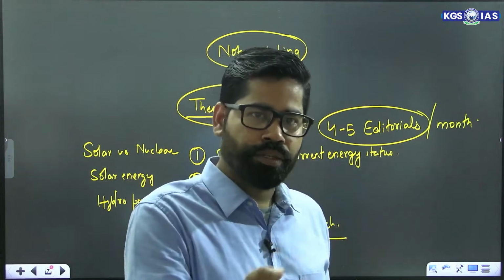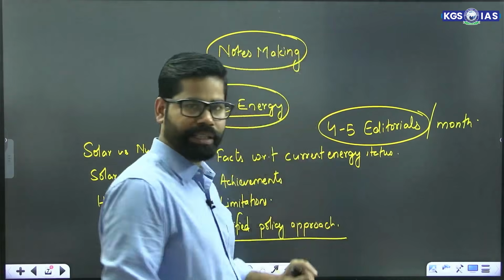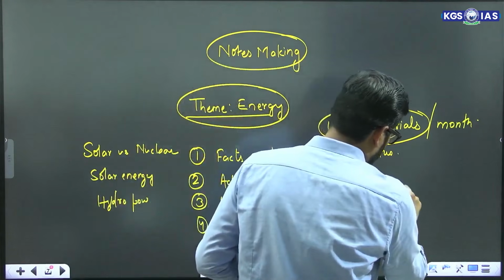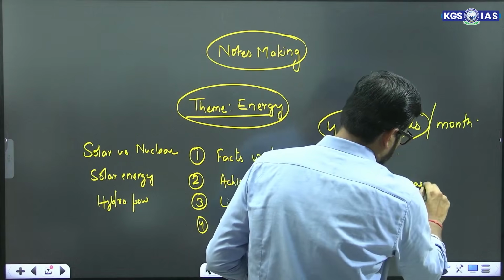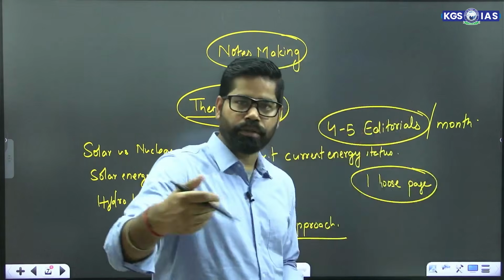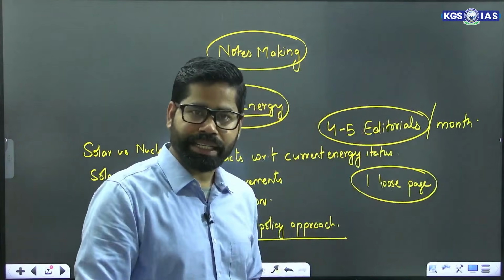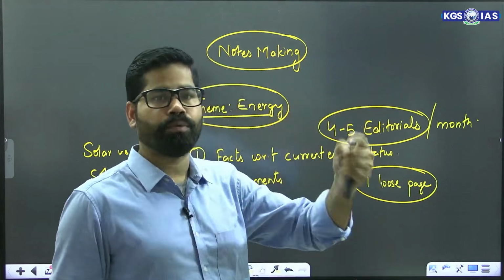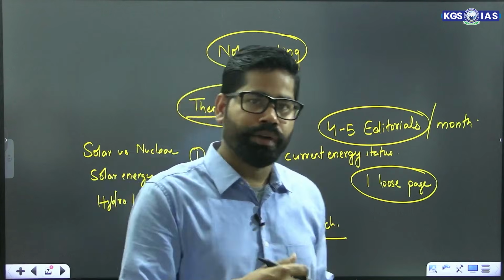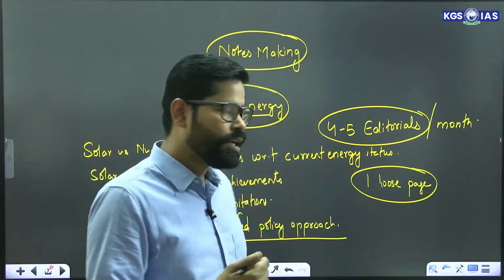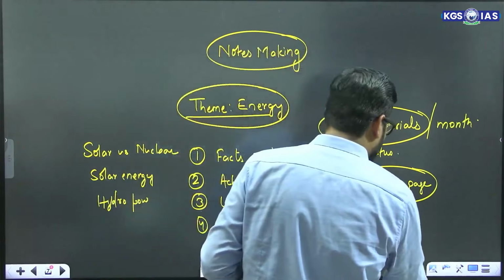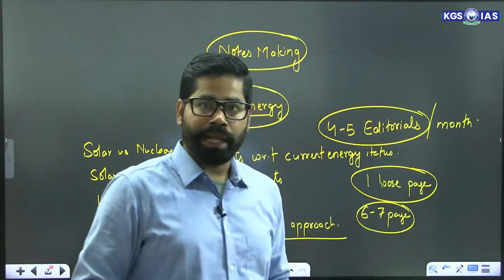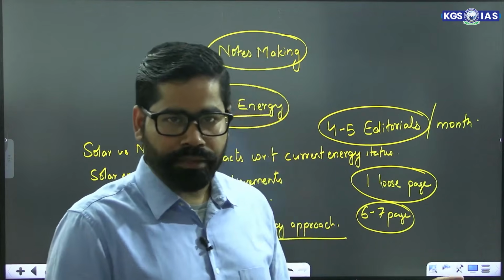Suppose on one page, today you are making the notes of this one thing. So you are having one loose page where you are writing today's notes. Now suppose after 1 week, you are getting another editorial on energy, you can add one more page. Gradually over a period of time, you will find that you will have 6 to 7 pages with respect to this energy.